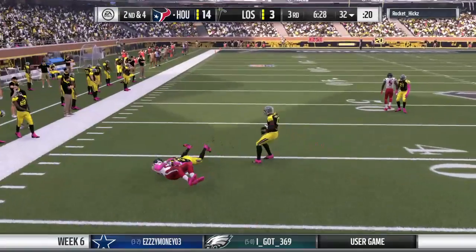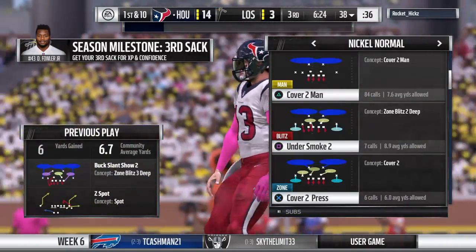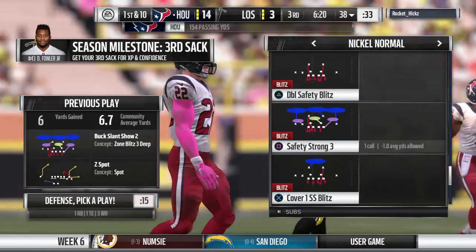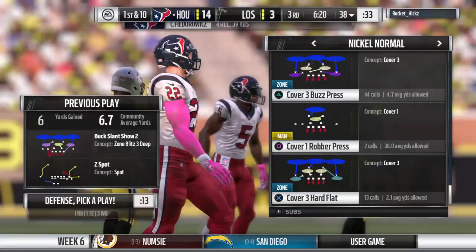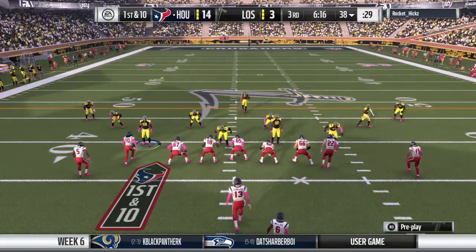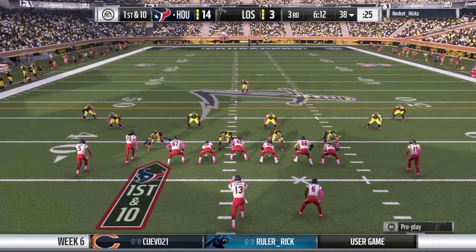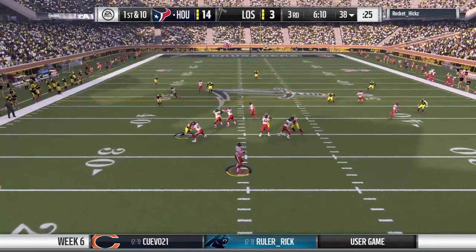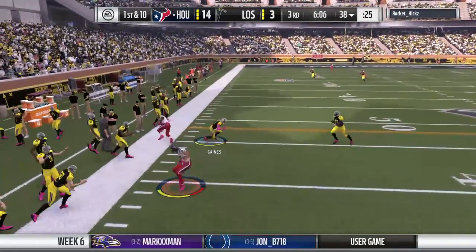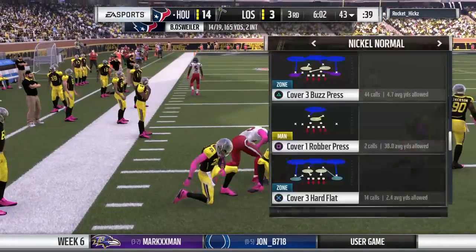Now Osweiler on second down. And to the left side, Fedorowicz has it. They get 6 on the pickup there as the drive will continue. On 1st and 10, it's Osweiler. And this one complete to Will Fuller. A good pickup of 6 there on 1st down.